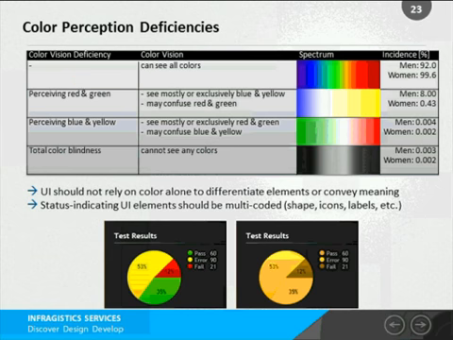But if you simulate what people with color deficiencies would perceive, and here is the example of somebody with red-green color problems, you see that the green specifically goes a lot into what we as normally sighted people would see as a yellow, and then you actually have a problem with the original yellow. So a lot of fine-tuning is required to make those 3 pie chart segments distinct, although you may not see the right hues.